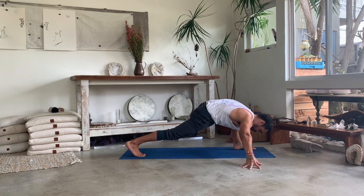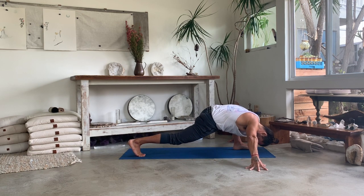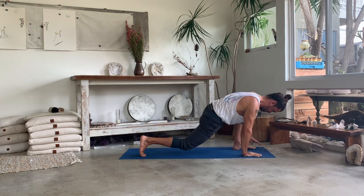Start walking the hands out to the mat to the sides. Your arms like a T shape. Let the front part of the body descend. Just mindful. Breathe. A couple more deep breaths in here. And then crawl the fingers onto the shoulders.